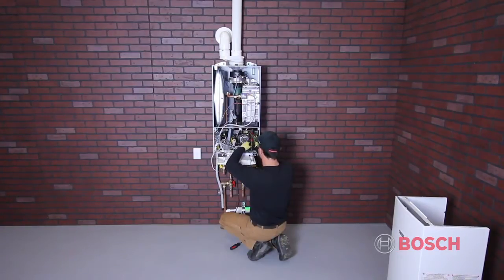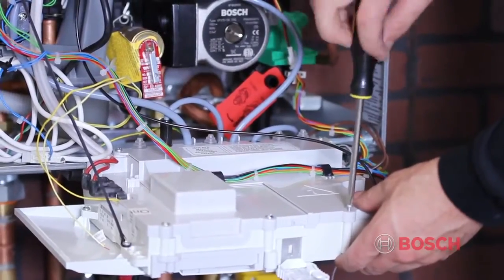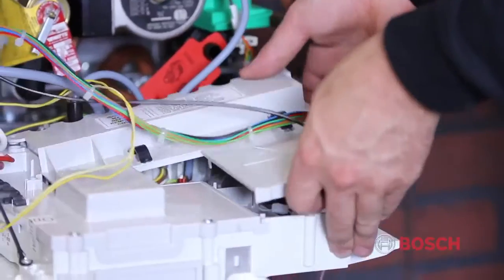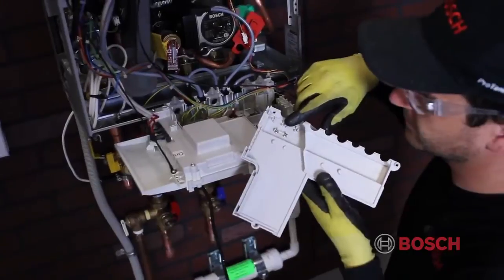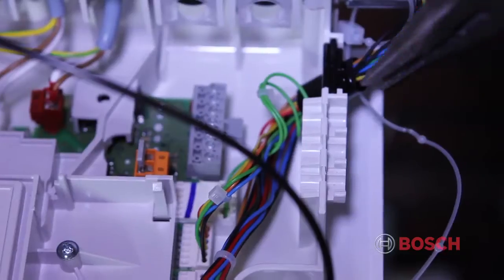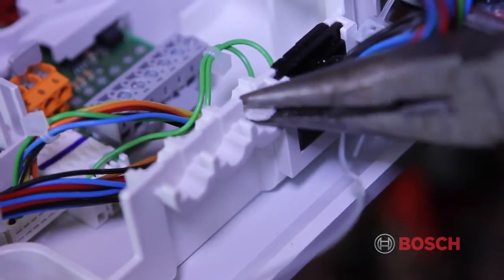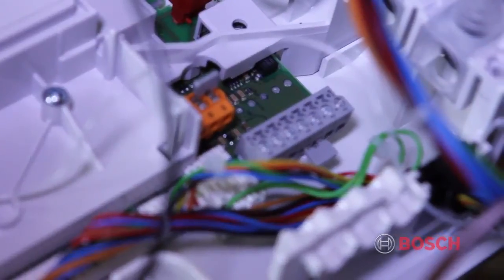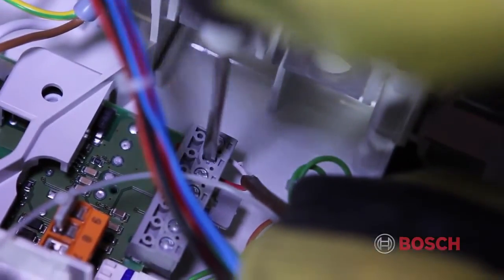To remove the back cover plate of the Heatronic, there are 3 screws that need to be removed. Once removed, the cover pulls straight up and out. Located on the back of the cover is a spare fuse if needed. On the left side, with a pair of needle nose pliers, remove the plastic block for the low voltage wires. On the upper left side of the control, there will be a gray terminal block. This is where we'll connect the BB wires from the FW200 and the AF wires from the outdoor sensor.